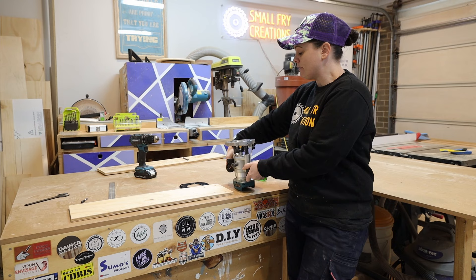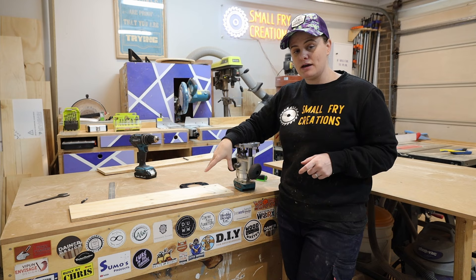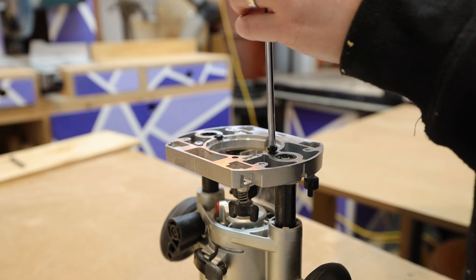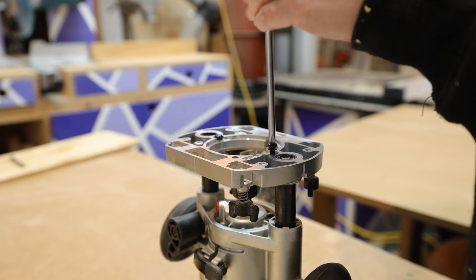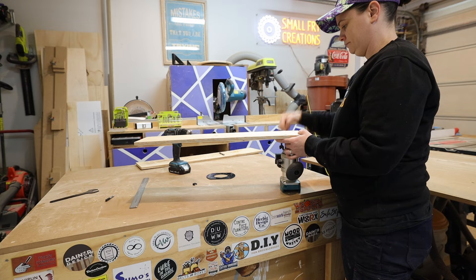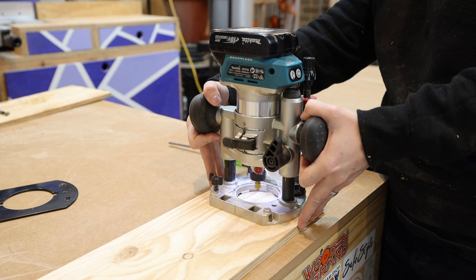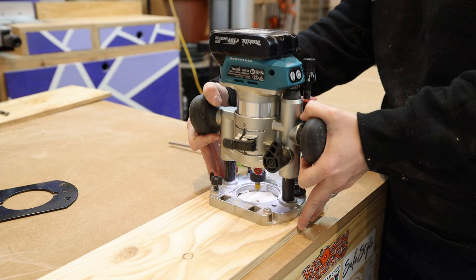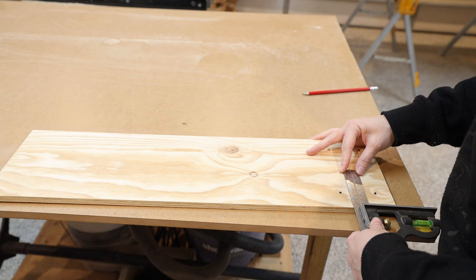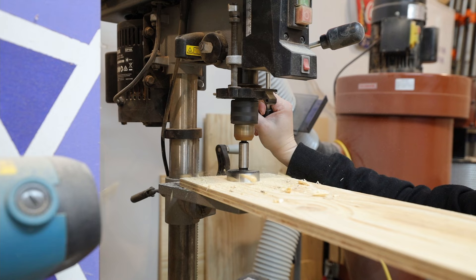Those screws are only there for when you're attaching certain accessories, so I'm going to go ahead and remove them so I can flush mount the router to the plywood, get it all attached, and then move to cutting circles. The V bit is a great idea here — using it I plunged a little into the timber which gives me the center of the router and a point to mark the center line just in case the router is slightly off center on the plywood. With the router removed and using that mark, I drew a line down the length of the plywood on both sides. I then used a large forstner bit on that V bit mark to drill out the hole in the center for the router bits to pass through.